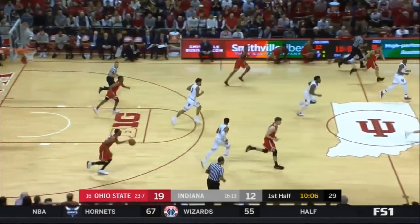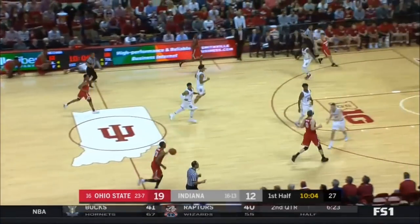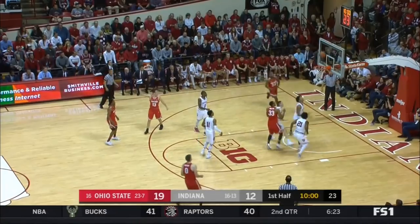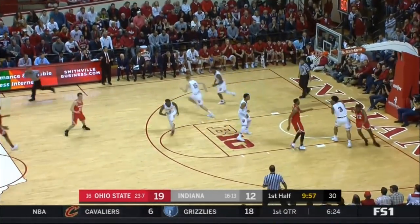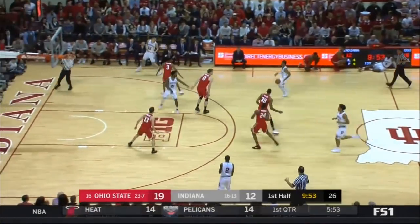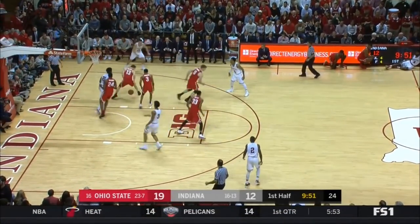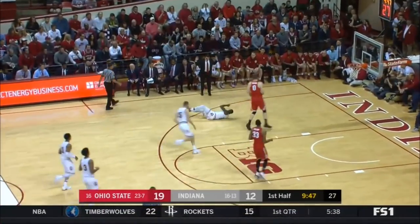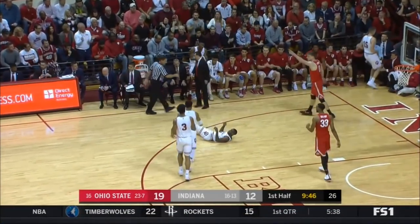McSwain has it picked off by Bates Diop. They'll bring it across. In the paint, tough two. No bounce through, pulled down by Justin Smith. And that was an excellent example of what McRoberts brings to the table. Outstanding defense without fouling. Another turnover. Ahead to Micah Potter. A collision with Newkirk. And it will stay with the Buckeyes.